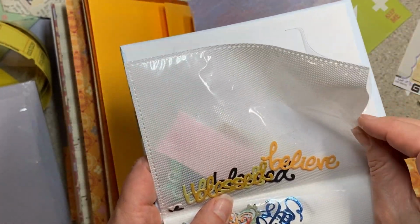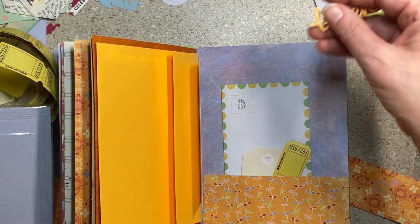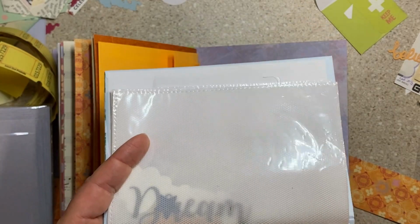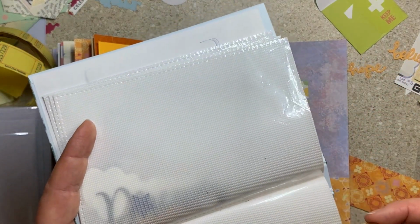Ooh, well, I have Believe in this weird orange color that clearly was a scrap. That would be wonderful in this journal somewhere. So let's set that aside. And this is how I do it. I just go, oh, how about hope in the same weird orangey color? You know, you die cut out of your scraps and you think, what would I ever use that with?